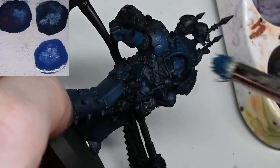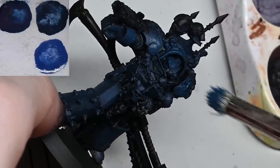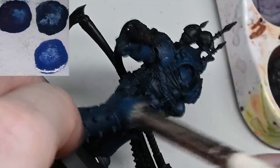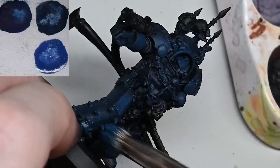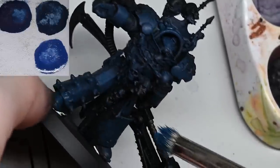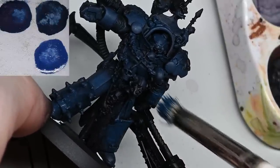You'll probably see it change a little bit later on where I put it on to a painting base to hold on to, and then later in the video I glue it back to the base. I didn't find there was any reason to not have it glued to the base because you can still reach all the areas you need - it's got a very open pose.